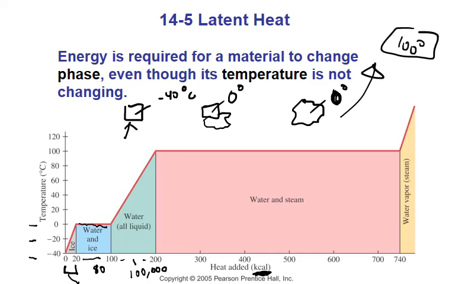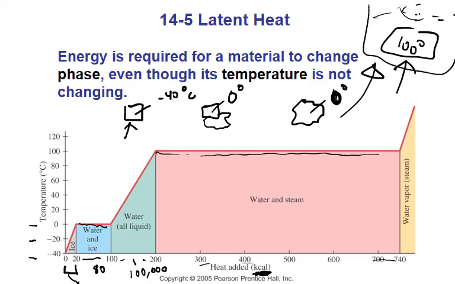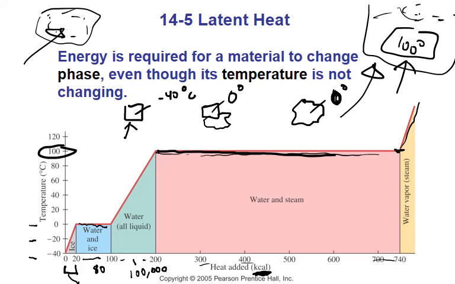Now, once it's at 100 degrees and you keep putting heat into it, it's going to stay at that same temperature, and all this heat will be turning the water into steam, and you'll have both at 100 degrees. So water and steam at 100 degrees. And then if you still have all that steam contained and you keep heating it, then that steam is going to increase in temperature. But if you notice on this graph, these straight lines, you stay at 100 degrees during that phase change. You stay at 0 degrees with water and ice. And so it's important to see that during that phase change, it's those molecular bonds that are being broken.